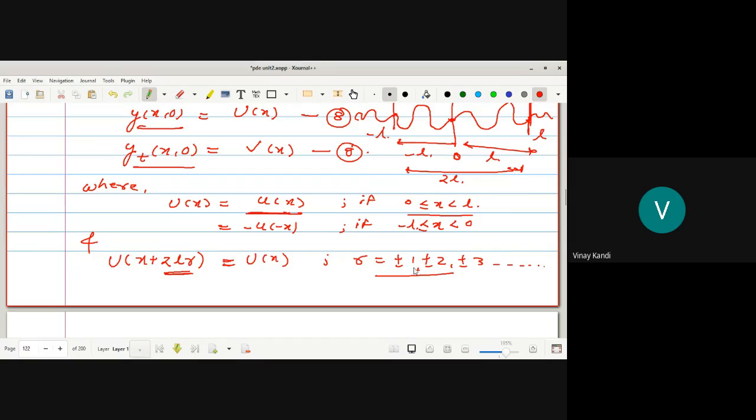See what happens now: putting r equal to 1 gives capital U of x plus 2L, that is the first condition, u of x, meaning x plus 2L. Putting plus 1 extends it on this side, and if I put minus 1, it extends on the other side. Putting plus 2 and minus 2, it extends further ahead. And so on, so putting the values of r equal to plus or minus 1, plus or minus 2, up to infinity, this finite string problem is extended, it expands to the infinite string problem, with period 2L.